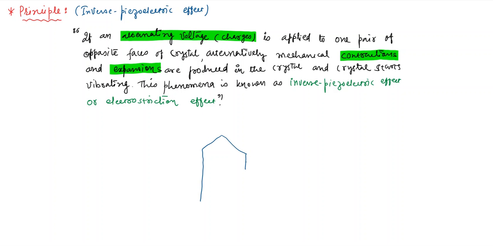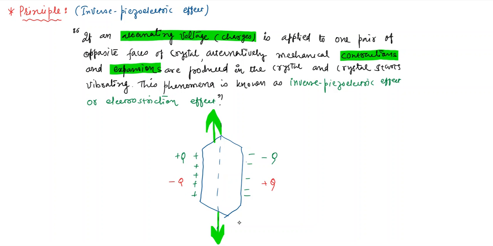So it is exactly opposite to the piezoelectric effect. Suppose this is the crystal, the piezoelectric crystal. This is its optic axis, and it implies that if we change the positive and negative charges here, suppose at this instant this is plus q and this is minus q, and if we suddenly change this, so we alternate the charges across the two faces, then we get the mechanical expansion and contraction of the crystal. Suppose during this, if it is in the stretch situation, then if we change the polarity, suppose minus q here and plus q here, then we get the pressure across the side.